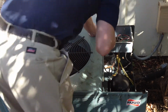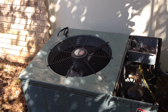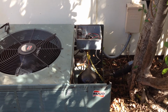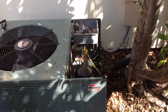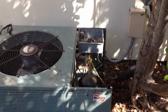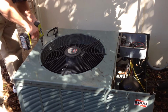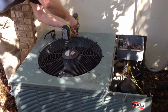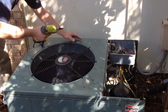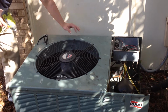So after you're done cleaning the system, then you want to, of course, put the condenser fan motor screws back in place, put the housing that covers this particular area that we just went to back on. You want to make sure you get the screws in properly, and then, like Michael said, you want to let the unit dry, and then turn the unit back on and turn the AC on, and the system will be running much more efficiently for you.